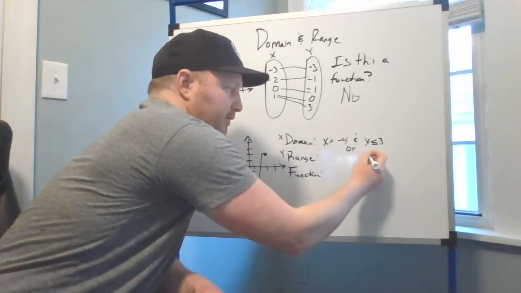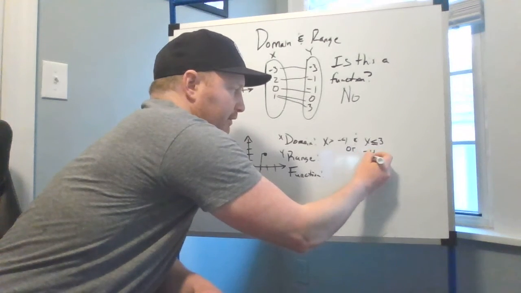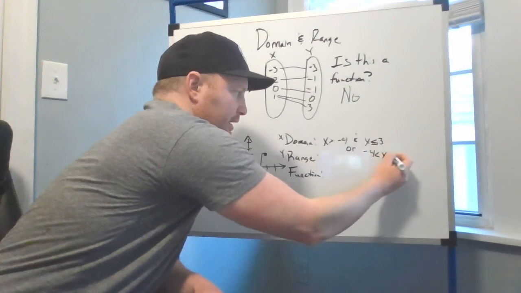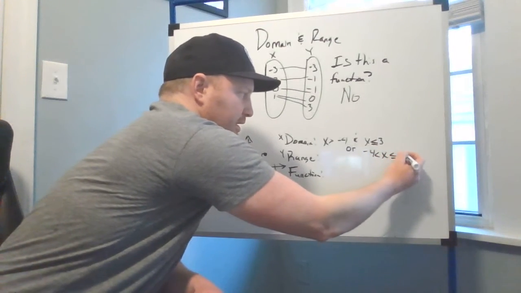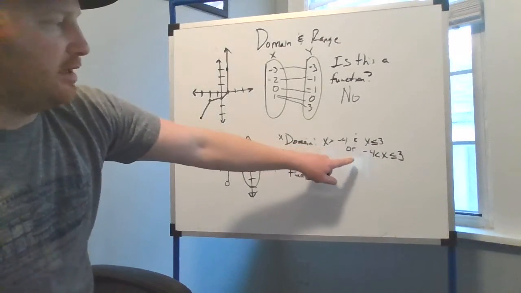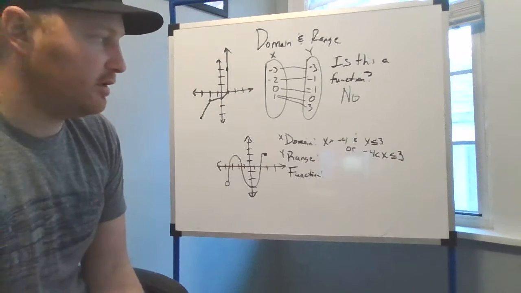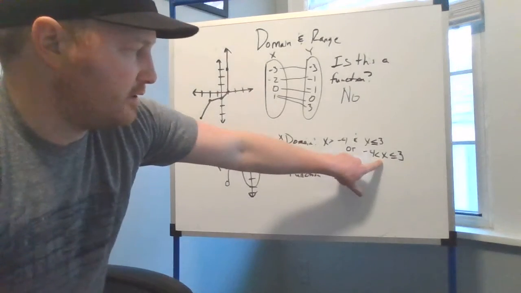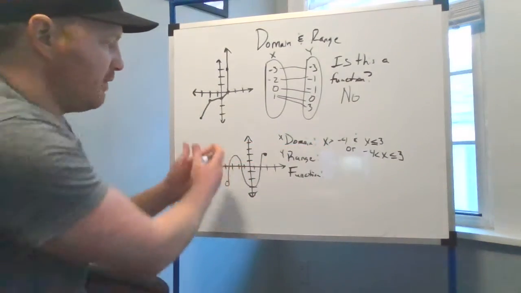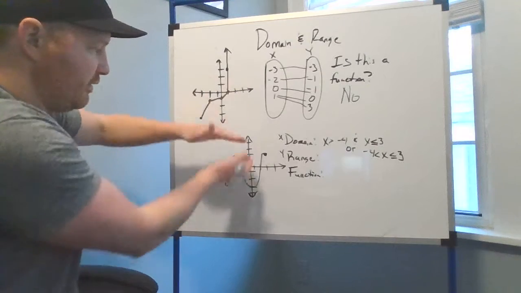Or we can do this from now on if you want to get in the habit of notation correctly. I got -4, X is greater than, but also less than or equal to 3. So I'll accept either way of expressing the domain of this function for now because you're just learning this. I'm not too worried about you getting the hang of this just yet, but at least do this, at the very least. So that explains all my X possibilities, and I can see my range, the up and down.